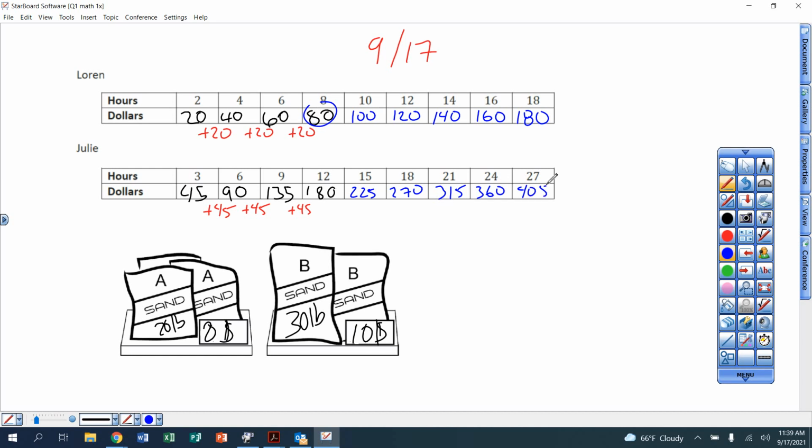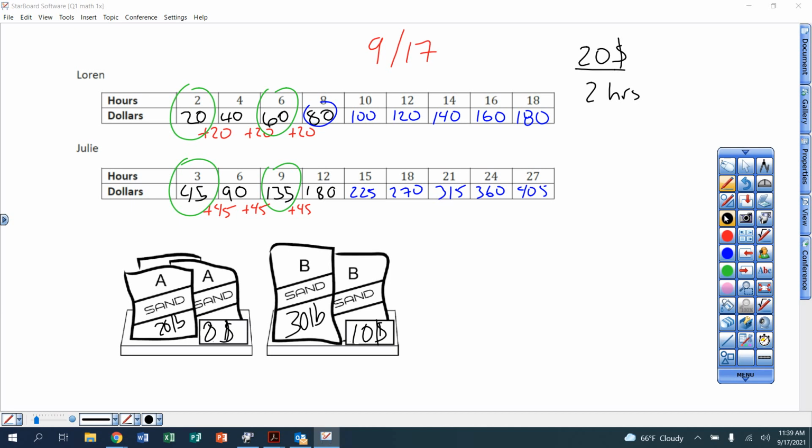I could use any of those pairs to find these people's unit rate. First word is money, money. So to find their unit rate, or how many dollars they make per hour, I take any of these pairs in the table. Doesn't matter which one I use. And for Lauren, the pair I use, make sure you put that dollar number on top over the 2 hours on the bottom. We will never write the unit hours per dollar, always dollars per hour.